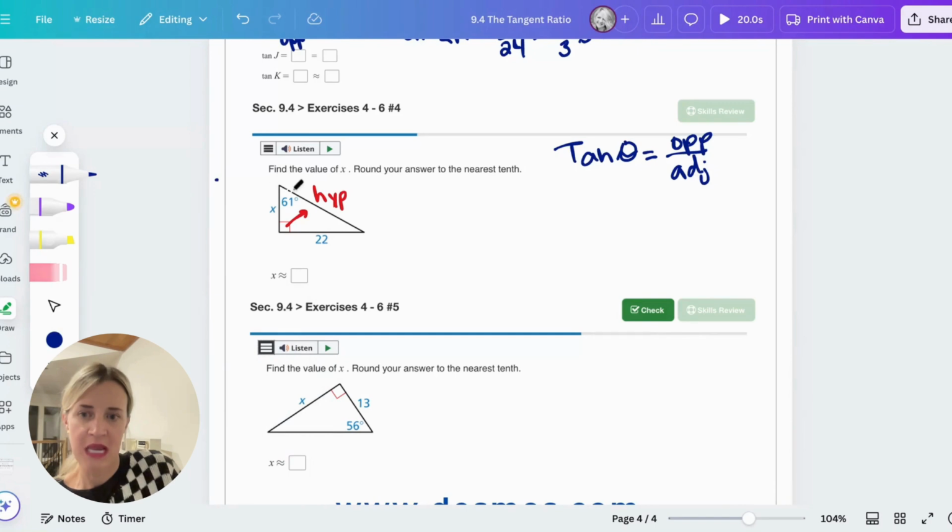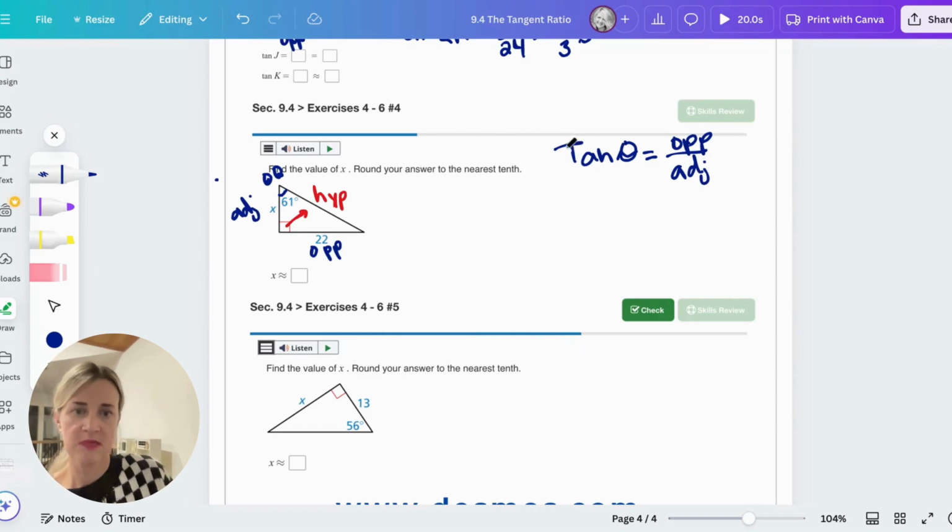So we know this angle here is 61 degrees. That's what we're going to put in for theta. And so that is where our binoculars go. And so shoot an arrow straight across. I'm going to delete that because I wrote over the problem, but that one is going to be my opposite side. And then this side over here is my adjacent side.